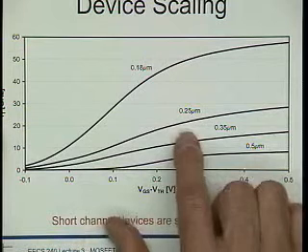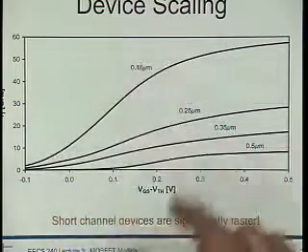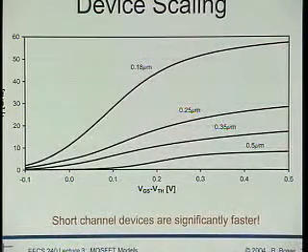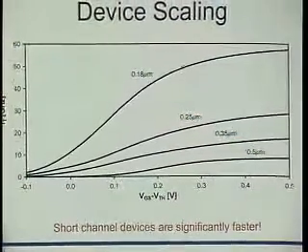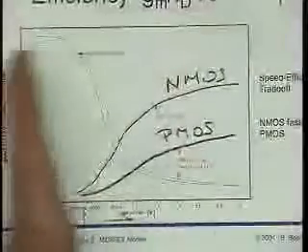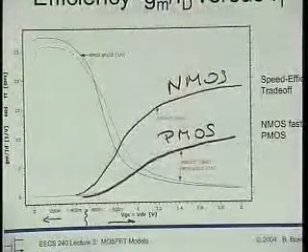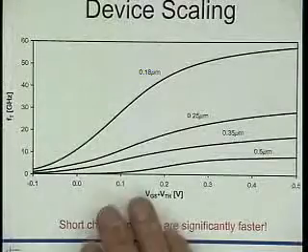But we see that, heck, going from 0.25 micron, it's not even a factor of 2, square root of 2, to 0.18. Big deal, right? Well, yeah, it's a really big deal. It really makes a big difference. And the reason, of course, is that square in our equation, 1 over L squared. Now, one question is, when we trade off here, what is the right trade-off? What are reasonable values for VGS minus VTH where we want to run our transistors? And the next slide shows that also.